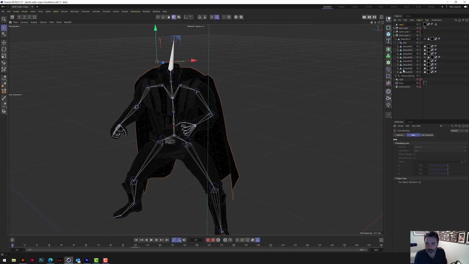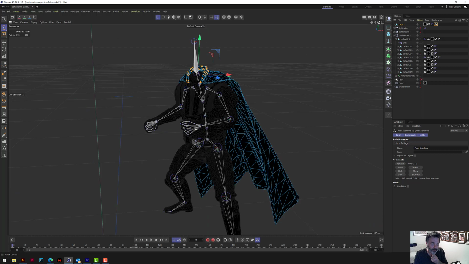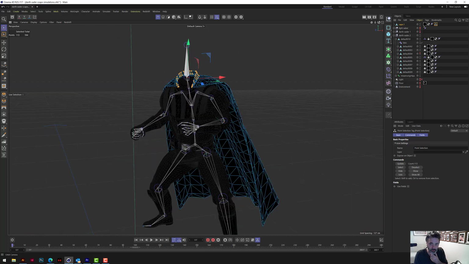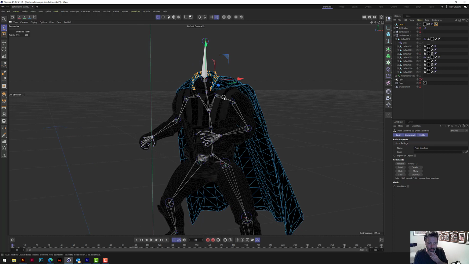I think that's good. So now we've already saved the points, which is really handy. If we go back to the points here, they're already selected, which is absolutely wonderful. So we don't have to worry about doing that because we're using the same cape. Now, this is where it goes a bit different to the first one. We have to fix these points, but we want to fix them using something called a cloth belt.